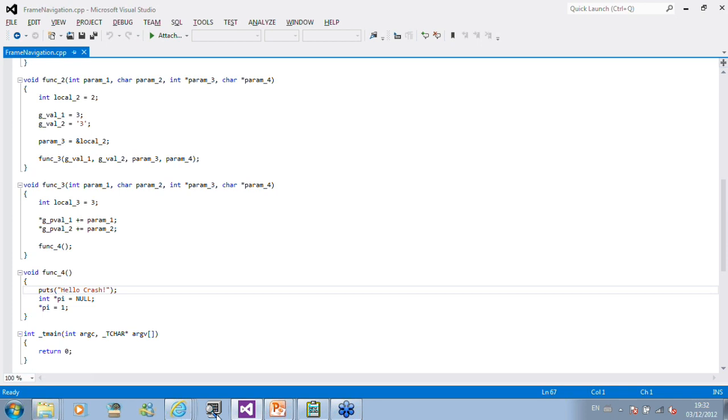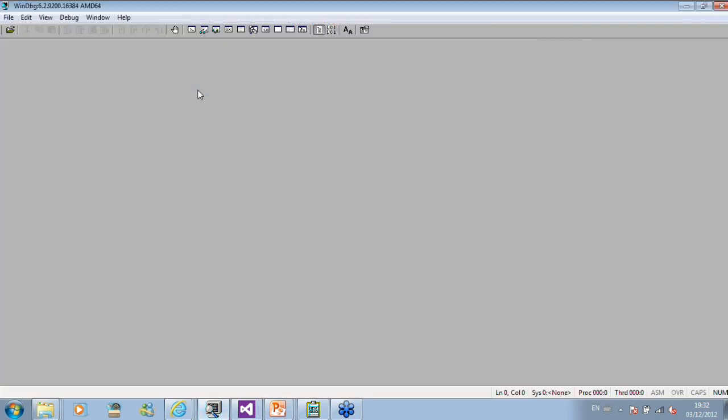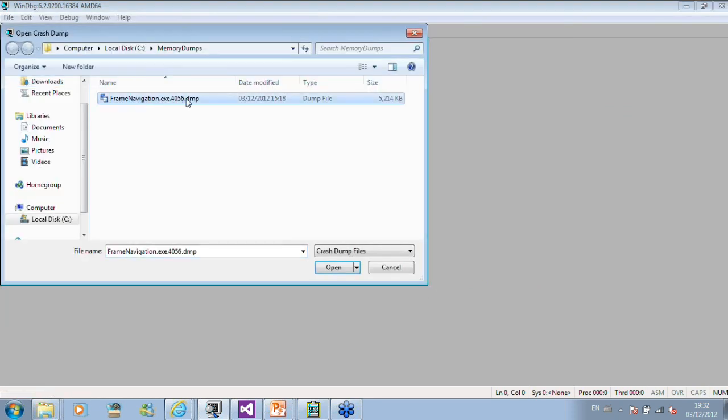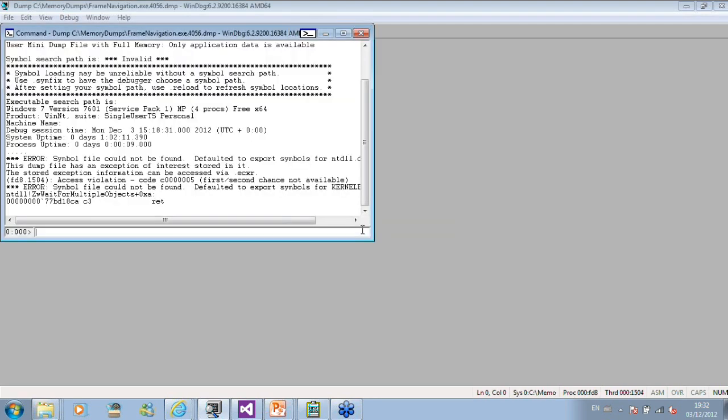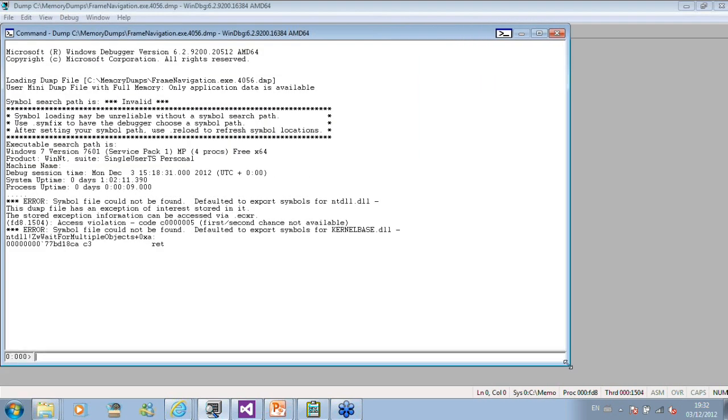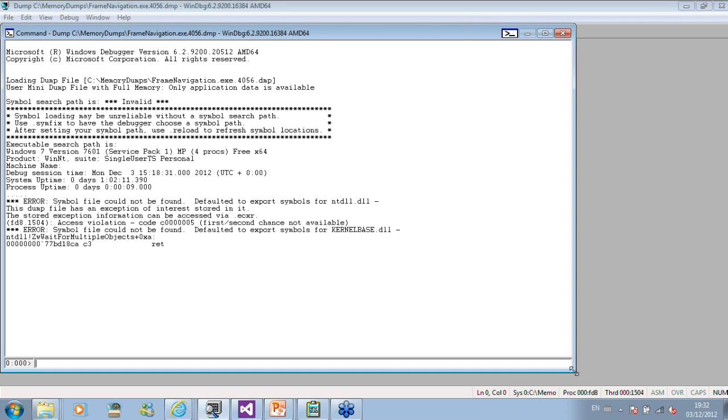So I already created that crash dump, so what I do, I open WinDbg and load this crash dump. Then I open a log file using the .logopen command.